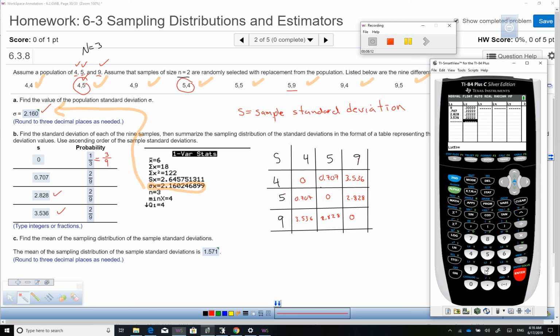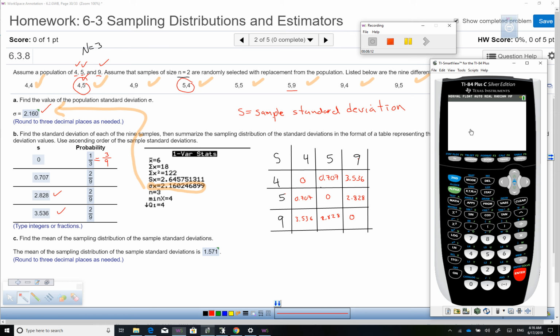So we need to find the mean of this probability distribution. We find that using the same function, stat. I'm going to calculate, but here on number 1, we need to type L2 for this part. So we press second 2. That's how you get L2. Go down and press calculate.